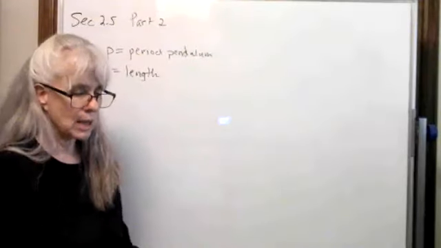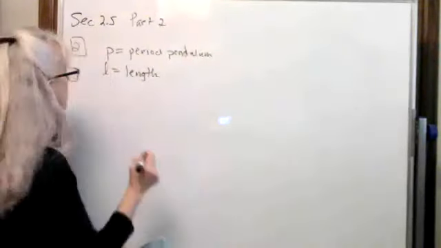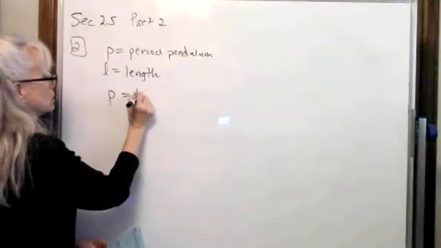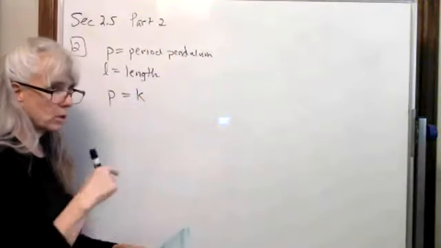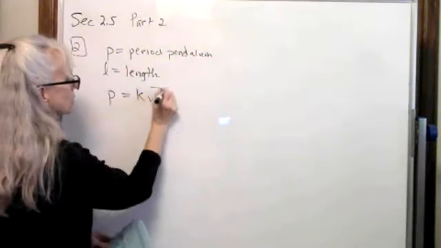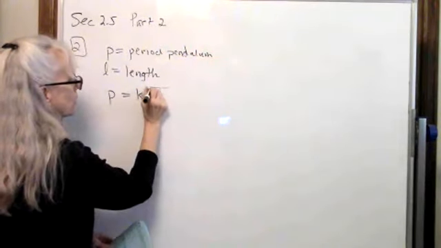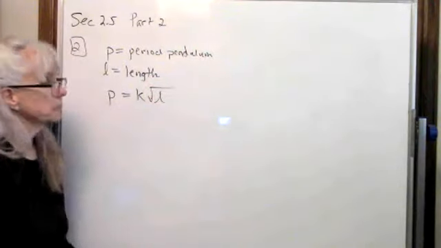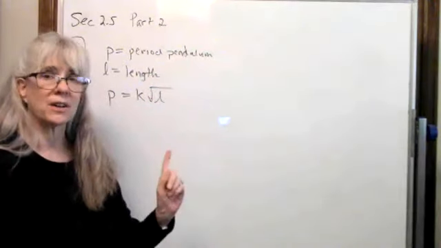Now I can take that sentence to write my equation. So it's the period varies directly. So P equals K. And because it says directly, we know that whatever is following that is right next to K, the square root of its length. So then I have the square root of L. And there's our beginning equation. So we wrote the equation after we defined the variables.